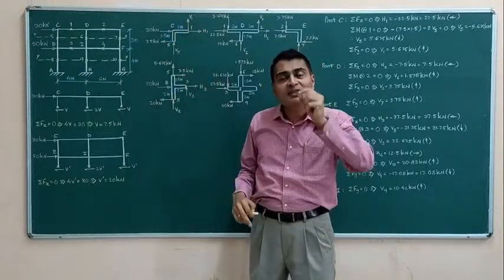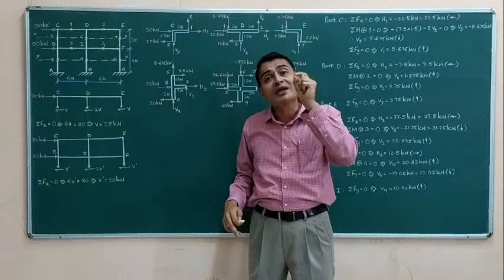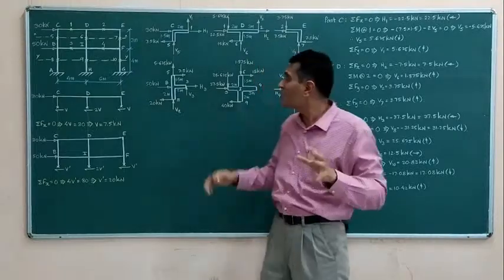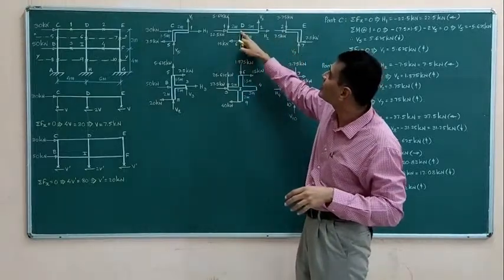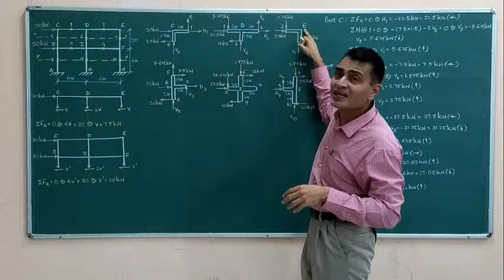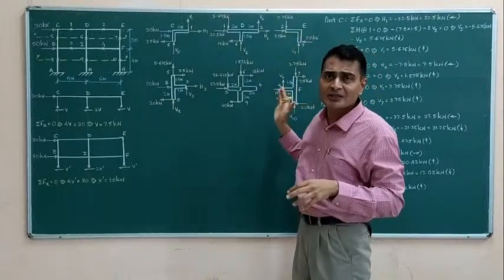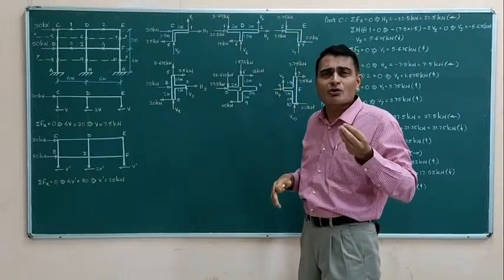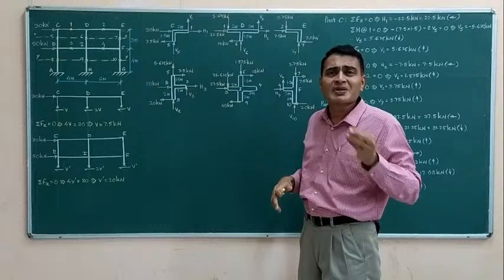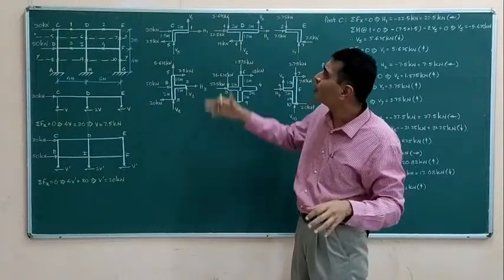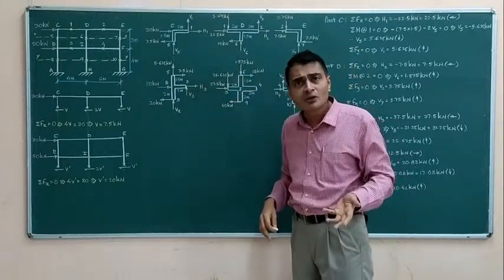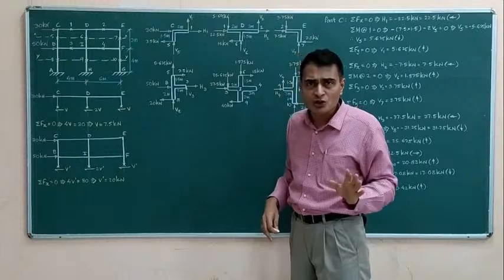But I am naming these parts by the joint alphabets that we are using in each part. This I am calling as part D. This I am calling as part E, likewise. So these are all formal things, simple things. You need not worry about it. Call it part 5C1 or call it part C. That is up to you.